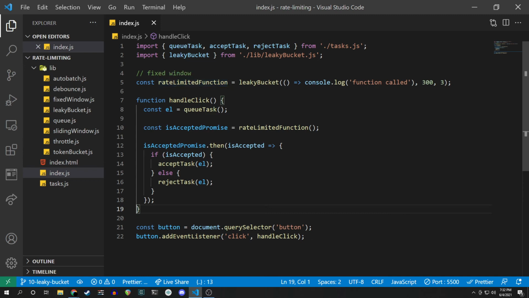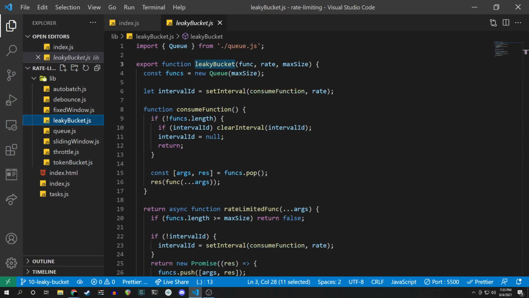So over here, you'll notice there actually is a little bit of a difference in how we write this. Before, the index.js file didn't really change. Now it did. This comment is still here. I probably should have deleted that a while ago. But we're returning a promise this time. Why a promise? That is curious. Why would that happen? Well, it's because of the way the leaky bucket algorithm works. So let's look at it. The leaky bucket.